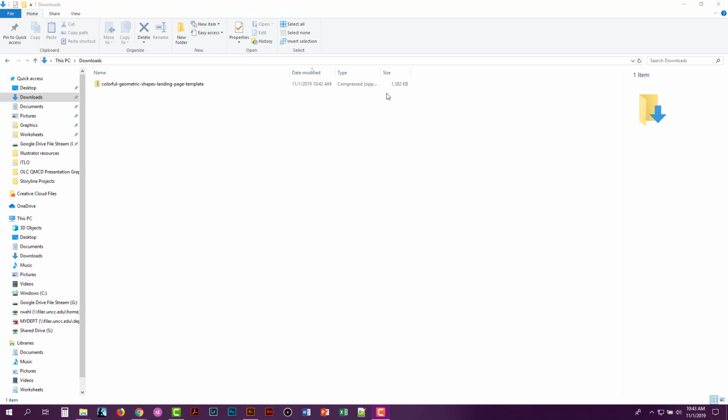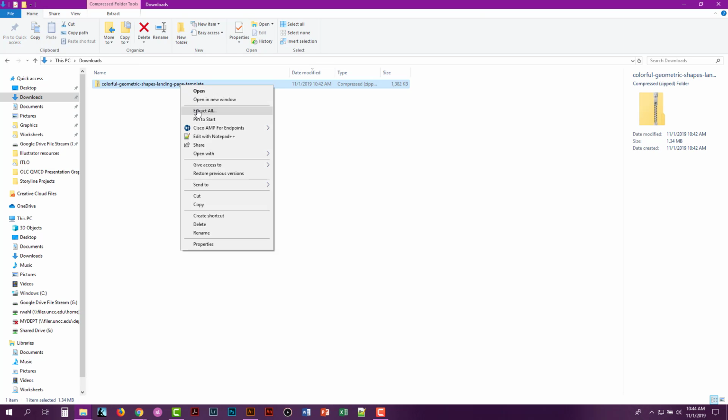Now that I have downloaded the file from FreePic containing the graphic that I am wanting to edit, you'll see that it has come in as a zipped folder. It's best practice with zip folders to actually extract them first so you don't run into any problems later with accessing them through different types of programs. So to do that, I will right-click, Extract All.